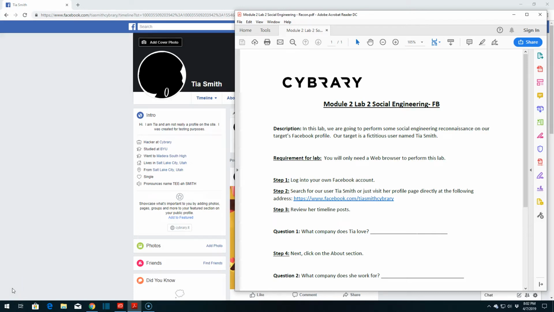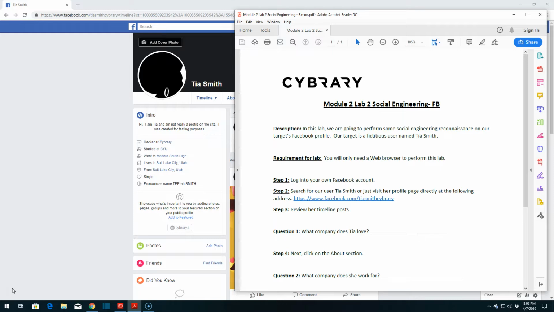So in the last lab, we took a look at a fictitious profile of our user Philip Nomad. Now that was inside the Cybrary lab environment. What I've done here is I've created a fake Facebook profile, so I just want to add some things on this particular profile that I've seen a lot of people actually leave open for anyone to view. And we'll talk a little bit about how an attacker could use that information against you.